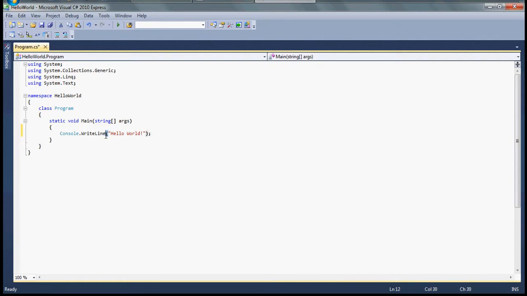every time you open a parenthesis, brace, curly brace, or bracket here, you must close it. So you use double quotes for typing out words in WriteLine, and you must close it with the parenthesis. And then every statement you make, which is basically just one of these lines of code here, you have to end it with a semicolon. So in the next line, do Console, same thing, dot ReadLine this time.